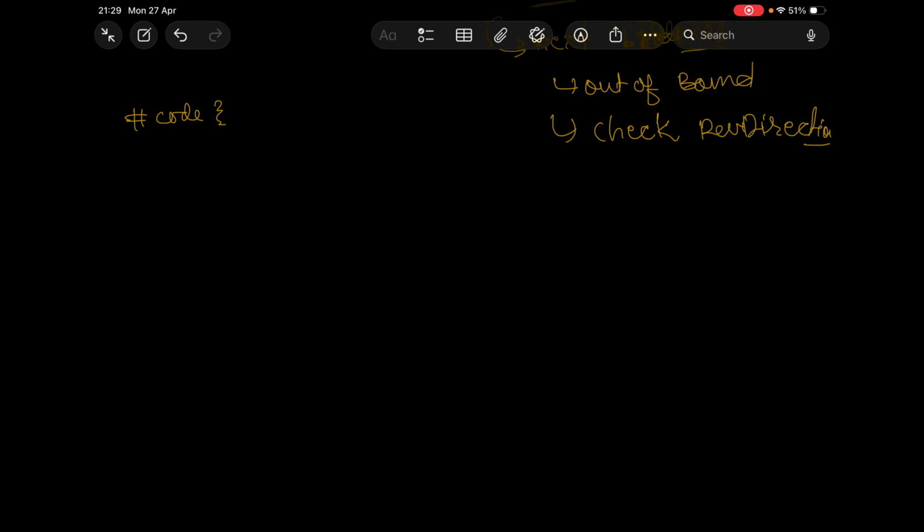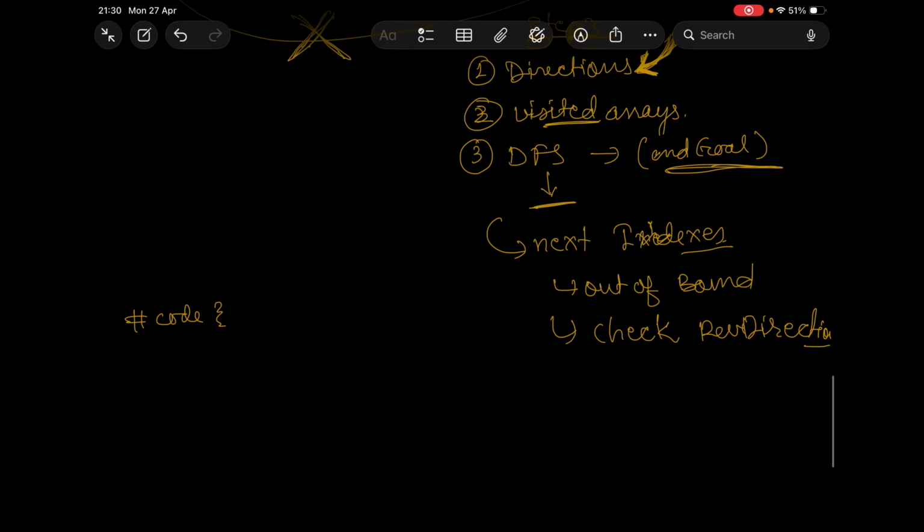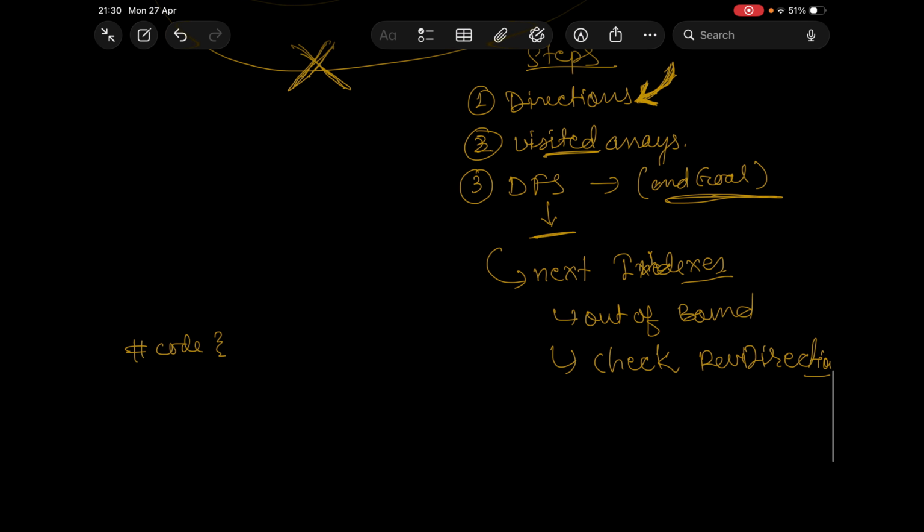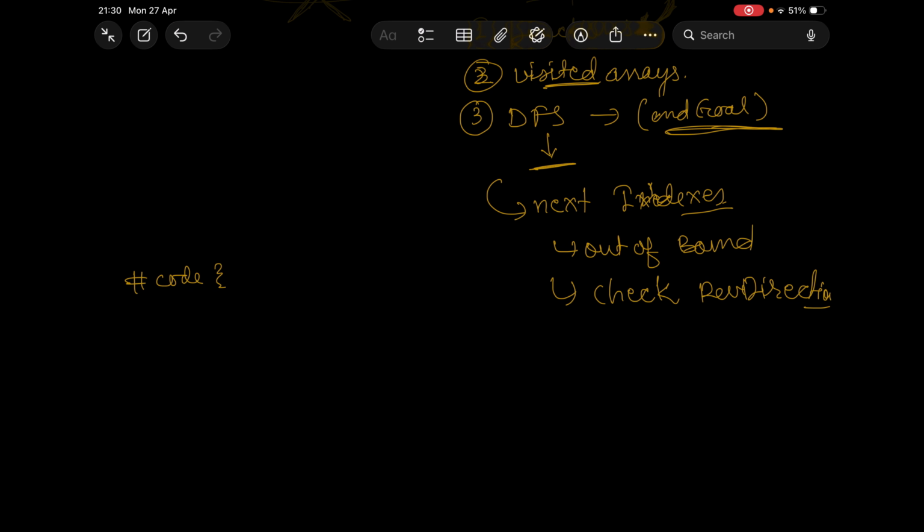So first step, as I've mentioned, we need to have this direction. This direction, I can store in an unordered map of integer comma vector of pair of int, or I can simply store as vector of pair of int. Anything would work.